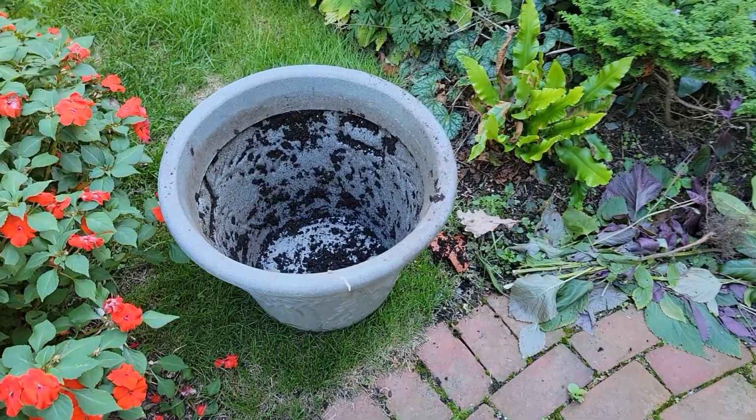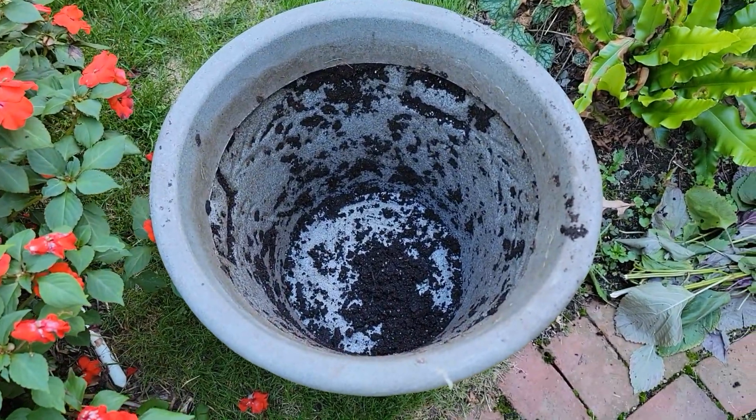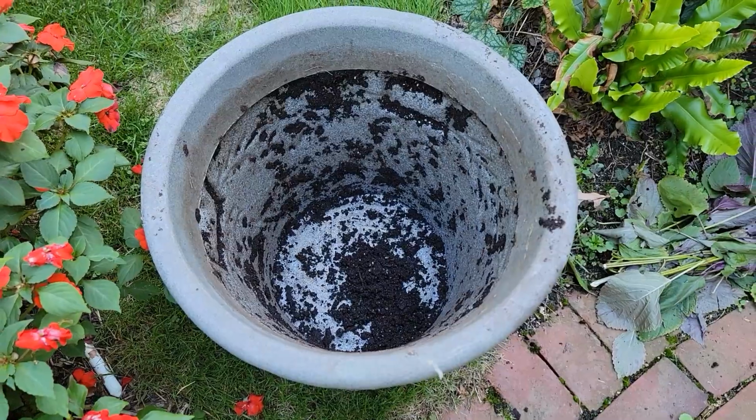So in this edition of Growing Wisdom, the thing I want to stress is the fact that sometimes you overwater a plant, and in the case of this Aurelia that I have here, the problem is that the plant's just not going to dry out. The soil is so overwatered that I need to take the soil out, let it dry out, and then put it back. And in order to do that, you've got a few steps. I took the Aurelia out of the pot, and I'll show you what I did with the soil in just a second.